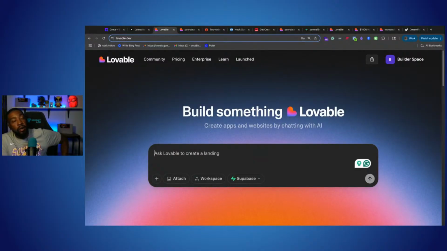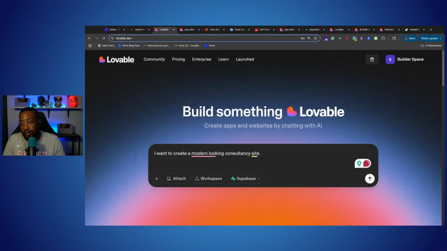Now, what would I do if I'm trying to create a site? I'm trying to create a website where I could be offering my services and offering to create these data as a service. So what I'm going to say is, I want to create a modern looking consultancy site.